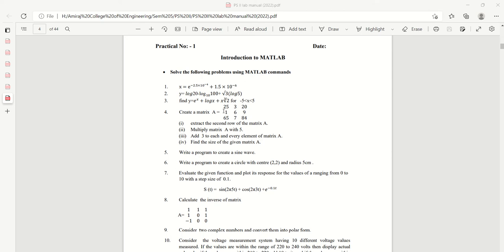For log, we also know we use log, and the cube root is the only thing we don't know. So in order to use the cube root, there is a function called nth root, so you can find whatever root you want, like the square root, fourth root, or fifth root, based on that.